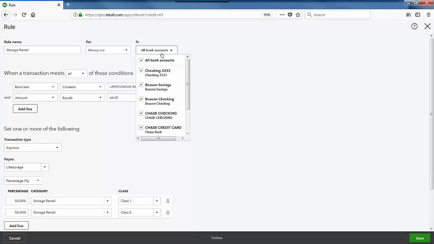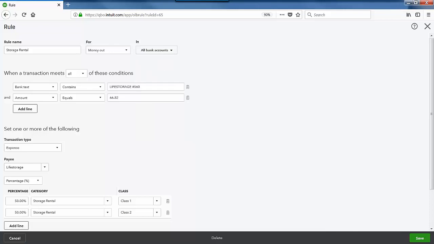So you might have different conditions depending on the bank account that's used, or maybe you treat everything the same. Along the top, I'm going to set my conditions for QuickBooks. When QuickBooks scrapes that information from the bank, it's going to look for these details and apply the rule if we fit the conditions. And I can set those to be any or all conditions. So for this example, we're going to say all.